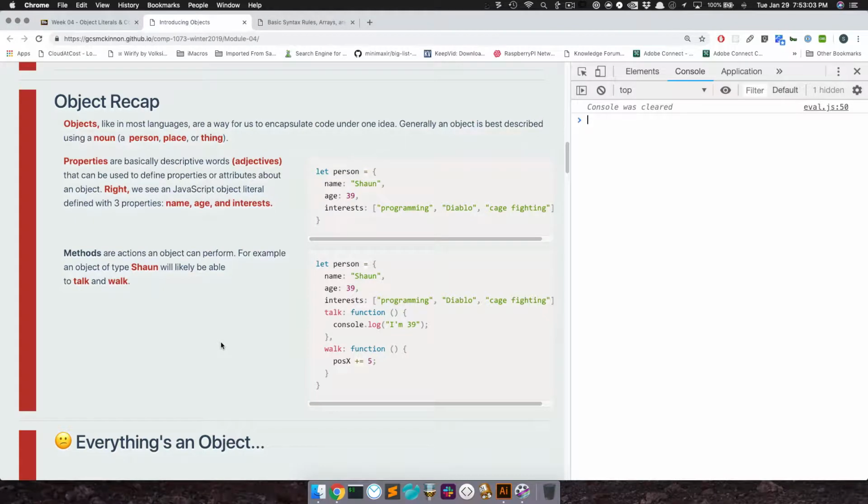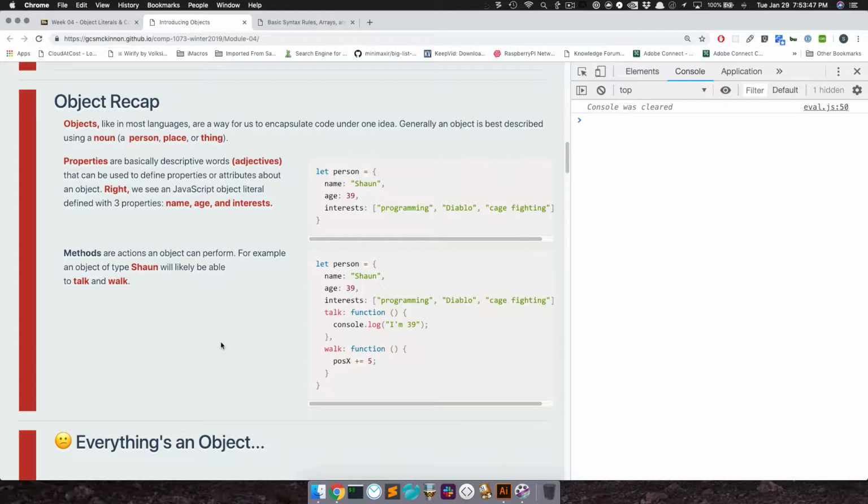Let's talk about objects. So it's a bit of a recap, right? Objects in most languages are basically a way for us to encapsulate code underneath an idea, right? So we use functions to encapsulate an action or some sort of abstracted logic. We can use a function to basically place that underneath a namespace. But we can do the same thing with an object. We can encapsulate lots of functions and lots of properties and variables underneath a bigger namespace. But usually we want all of those methods and properties to have a correlation to whatever the object is, right? We don't want them to just be random. They should follow the same idea.